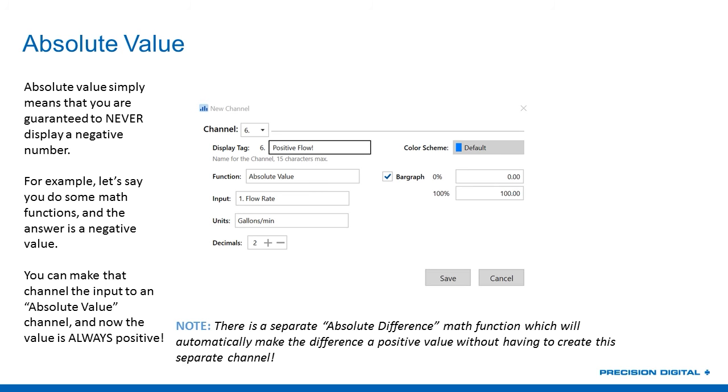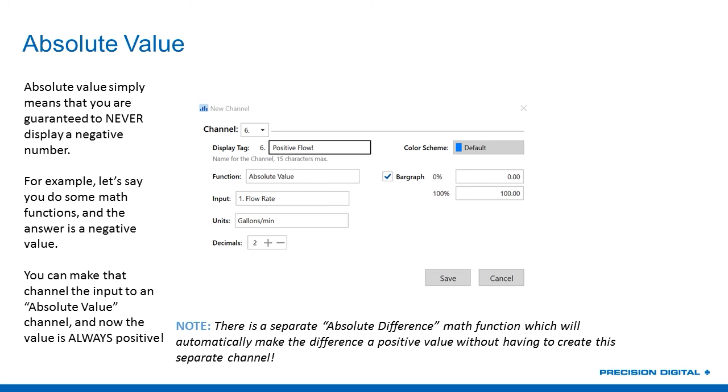It means if you were to look on a number line, instead of thinking about a number in terms of quantity, if you thought about it in terms of distance, so -2 is 2 units away from 0. +2 is 2 units away from 0. So in absolute value, -2 and 2 are actually the exact same value. And so what happens when we choose this function on the consolidator is it takes whatever the value of your channel is and makes it a positive number.